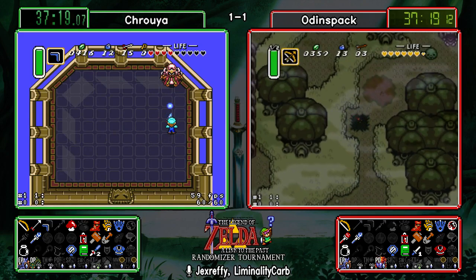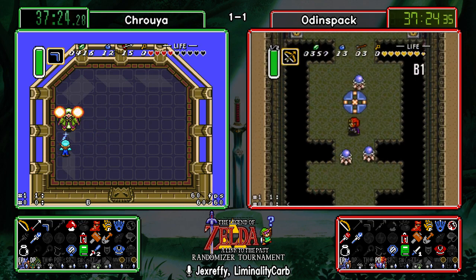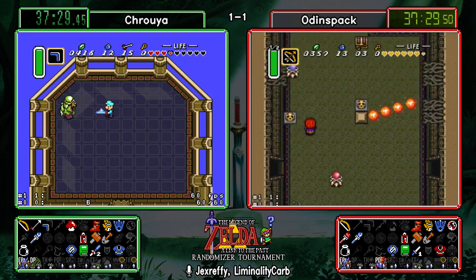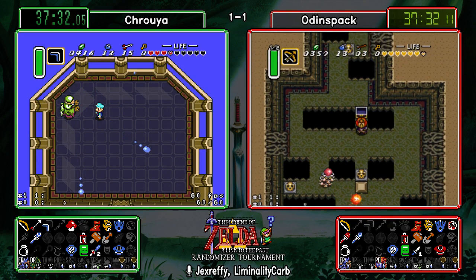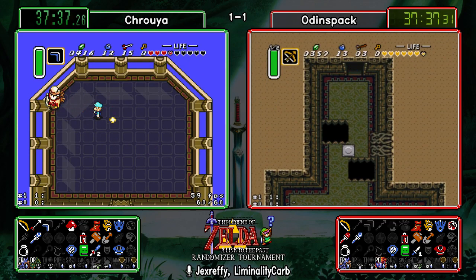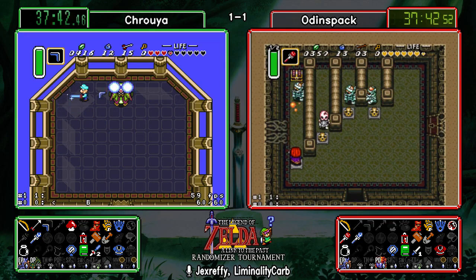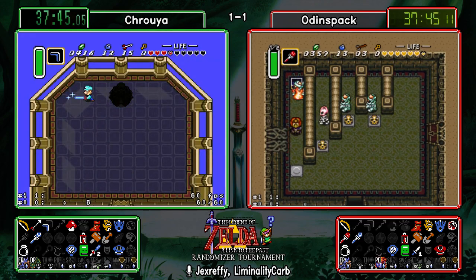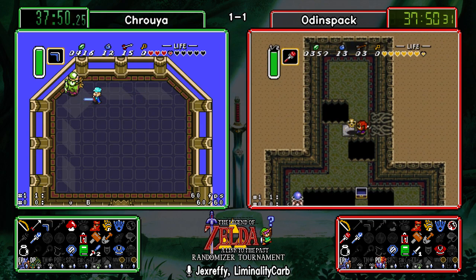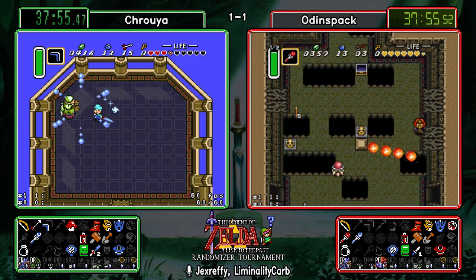Now, I forgot, how many blue balls do you think we're going to have in this completely unnecessary Aga fight? I'm going to hope for none. Just to help Chrouya. Oh, there's one. Wrong. And two. Alright, there's a normal one, so we're at 2-2. This is required lightning. There's 3.